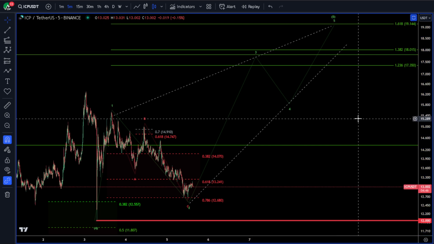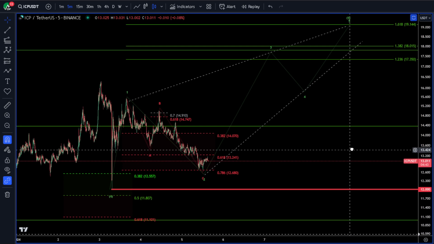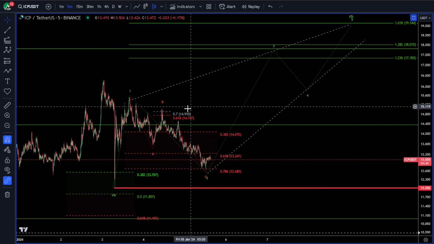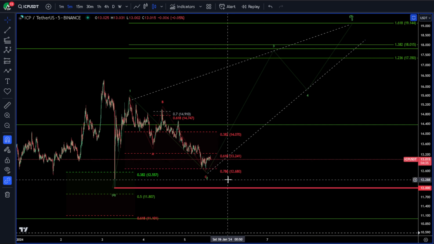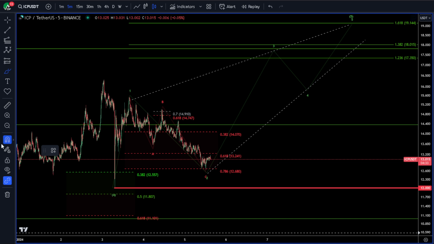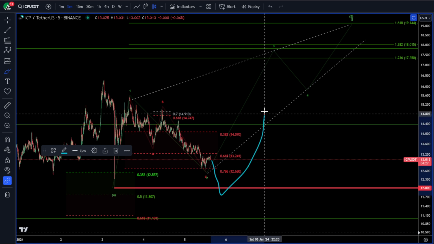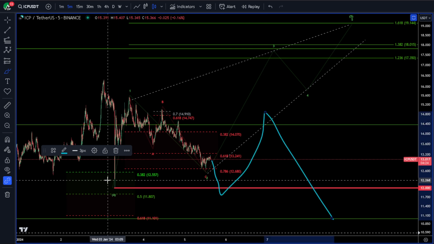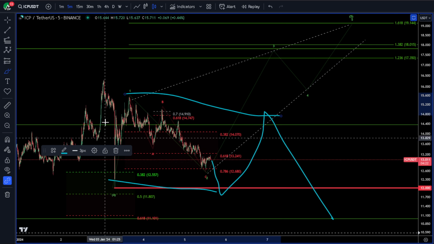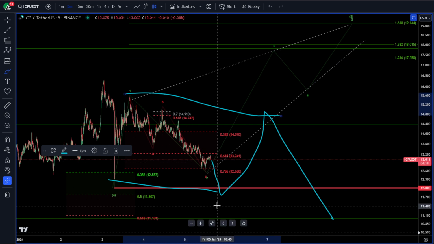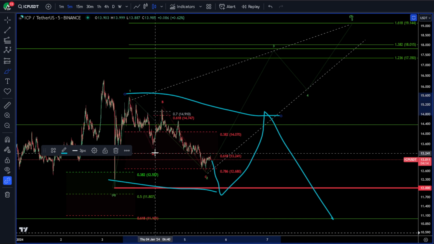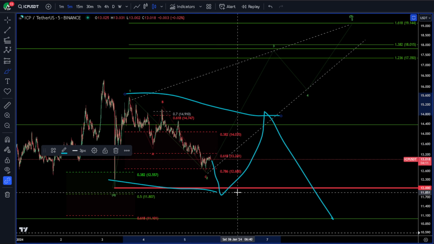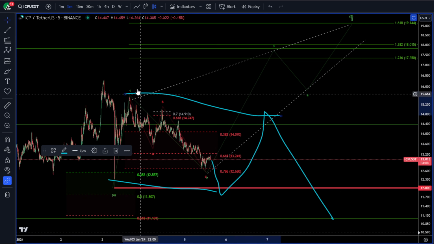Now, if we failed here, I would anticipate we would probably still be in a B wave if we just came down here. You'll remember this if you followed me on H bar. We can drop here, come back, then drop again, and this would make a running flat. This would just be a very complex B wave or X wave, where you have multiple things put together. This would be a zigzag, and we'd probably get another zigzag here, just on a smaller degree.